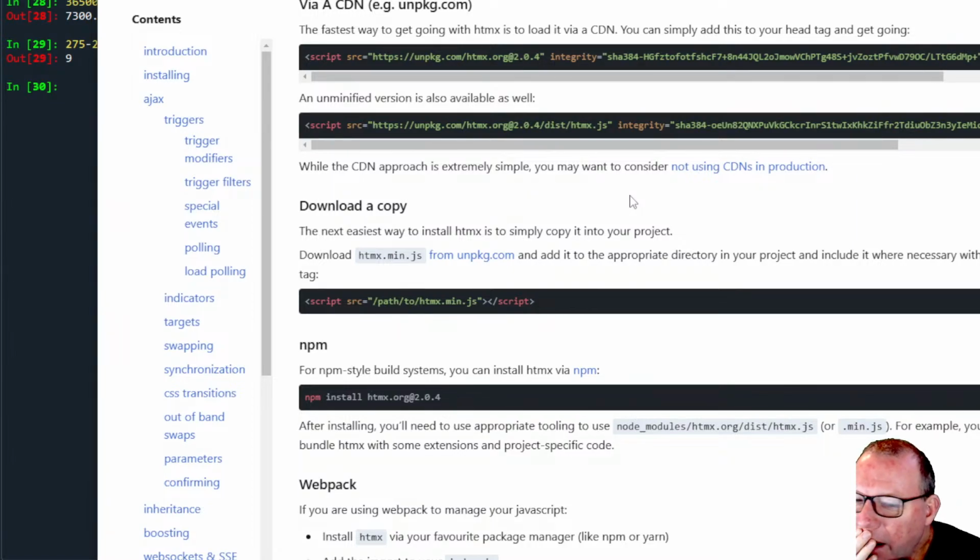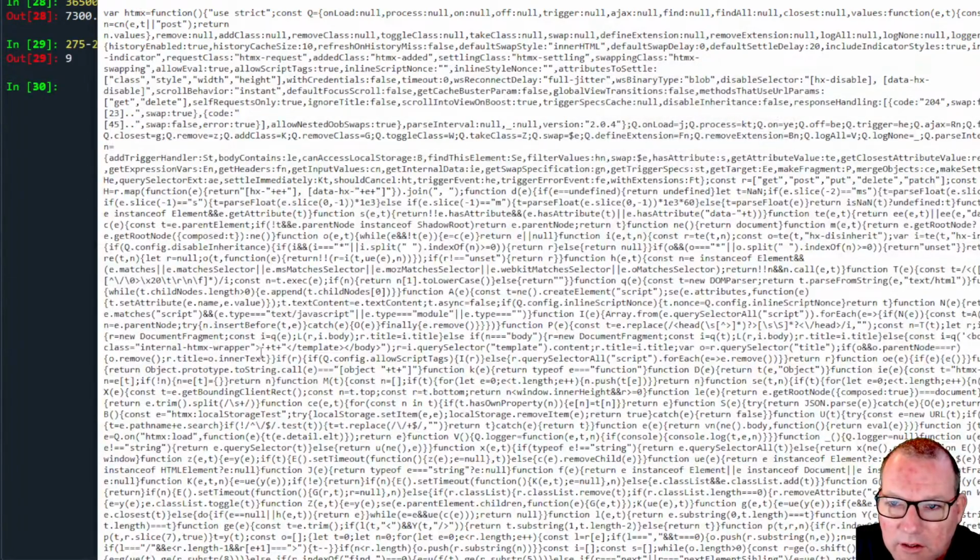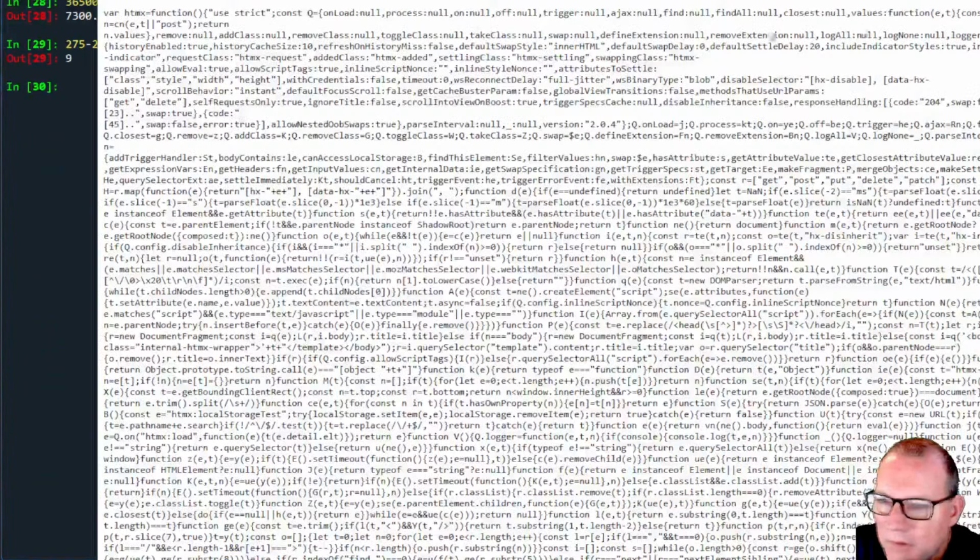Next, excuse me. Next, the easiest way to install HTMX is to simply copy it to your project. Download htmx.min. That's literally it. Interesting. Where would we place this? Nope.